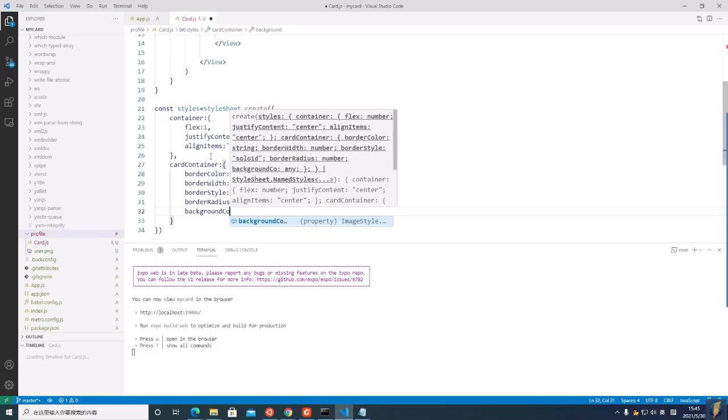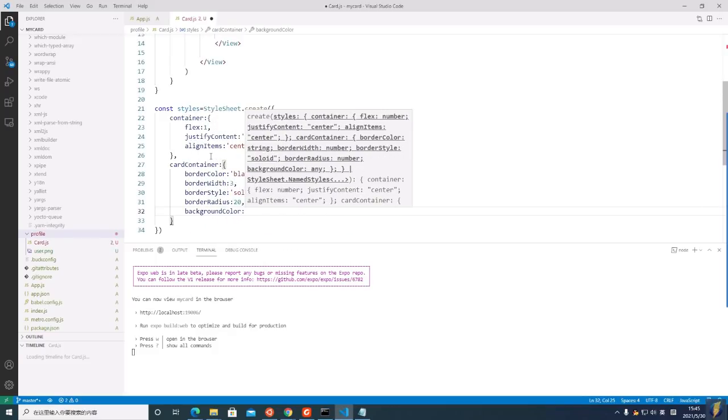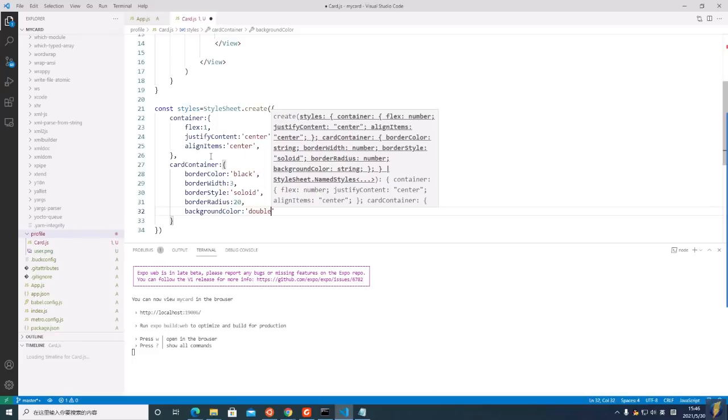Background color, we can use a defined color, profile card color, blue.